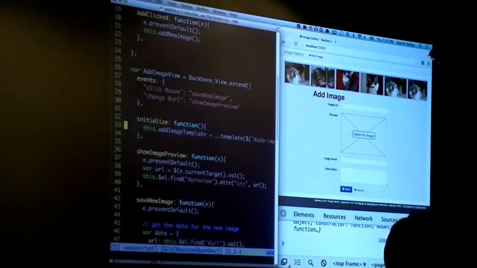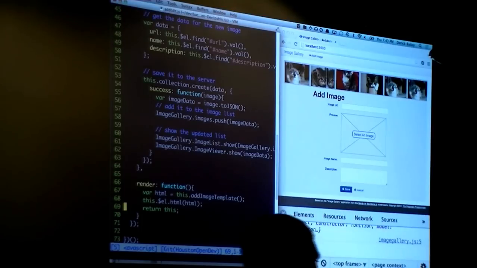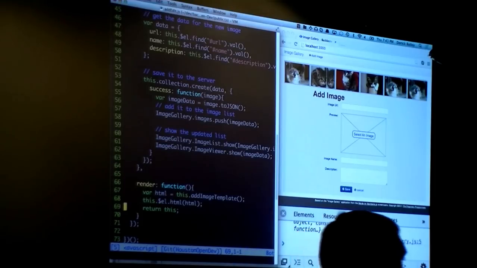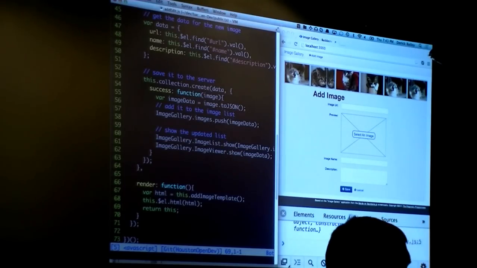Get the template out of the DOM, have a render function that renders the template, populates the element, and returns this. You're going to see this kind of boilerplate code over and over and over again. And it's going to start to drive you mad after a while because you're going to literally copy and paste the same 3 lines of code into every single view that you create. So this is where abstraction and reuse comes into play.